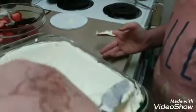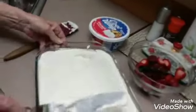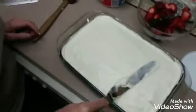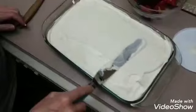There you go. Need to get it in the corner. Yeah, it looks good. Here, I'll hold it while you do that. Just a little high right there. Spread that out a little bit more.